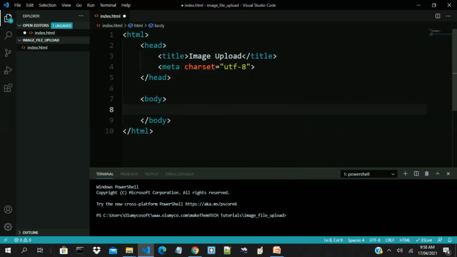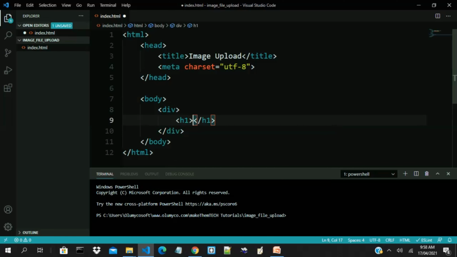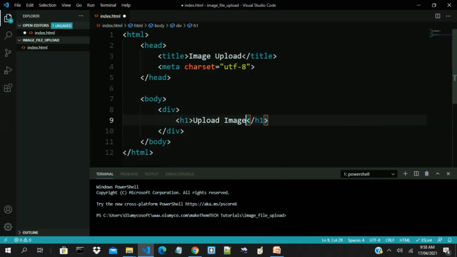Okay, so here now, let's just build something simple. A div, and then let's call it H1, upload images.